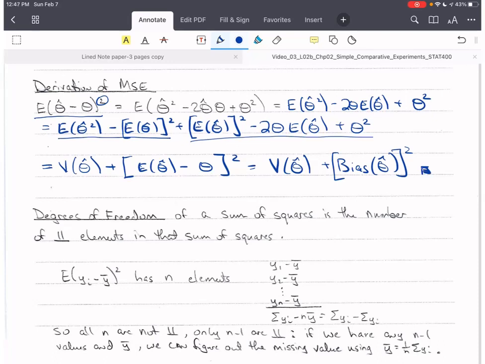And so we have derived that. A fairly simple derivation if you know the trick of adding and subtracting, what to add and subtract in there to complete the variance and then make it a perfect square as well.